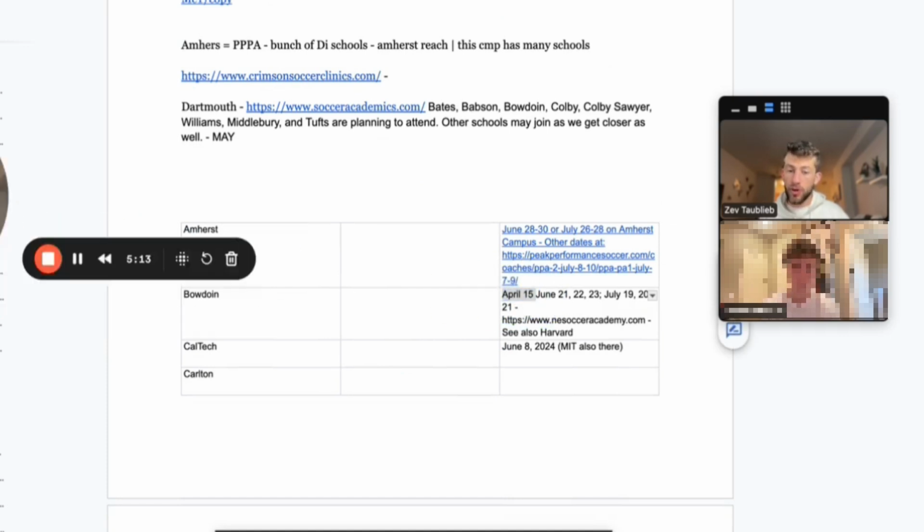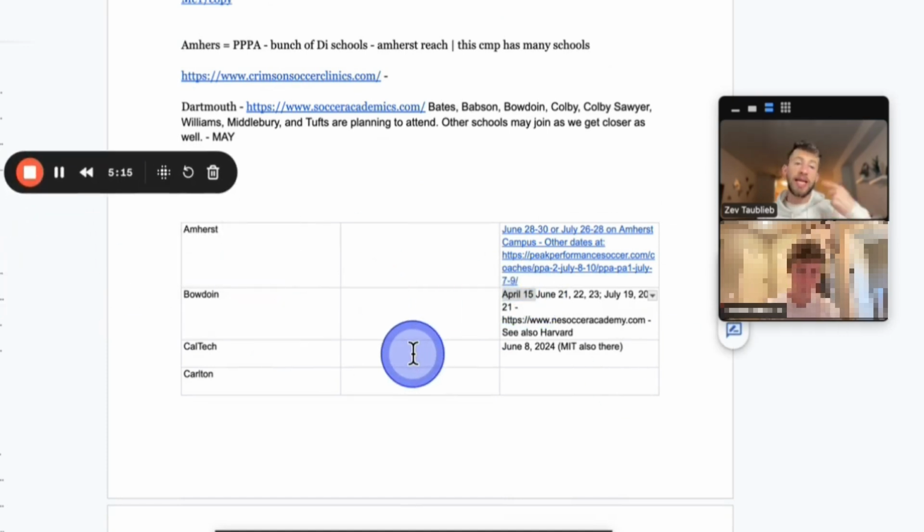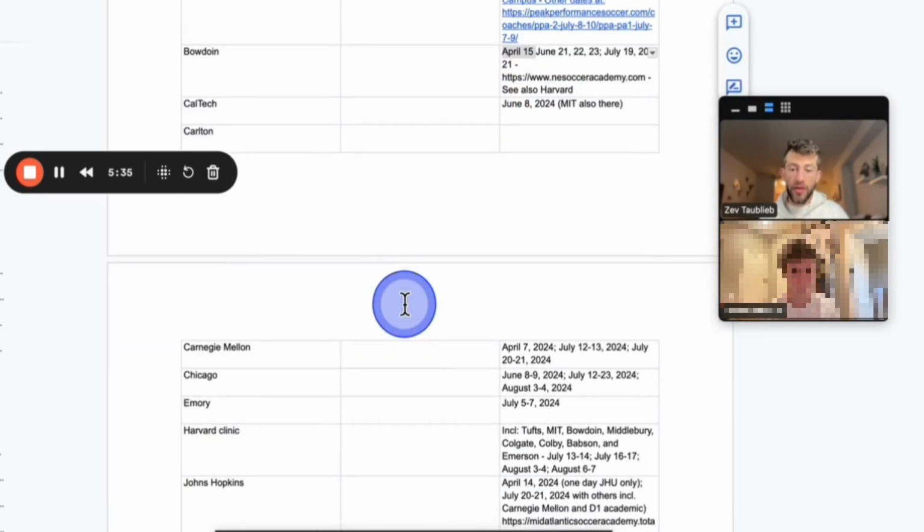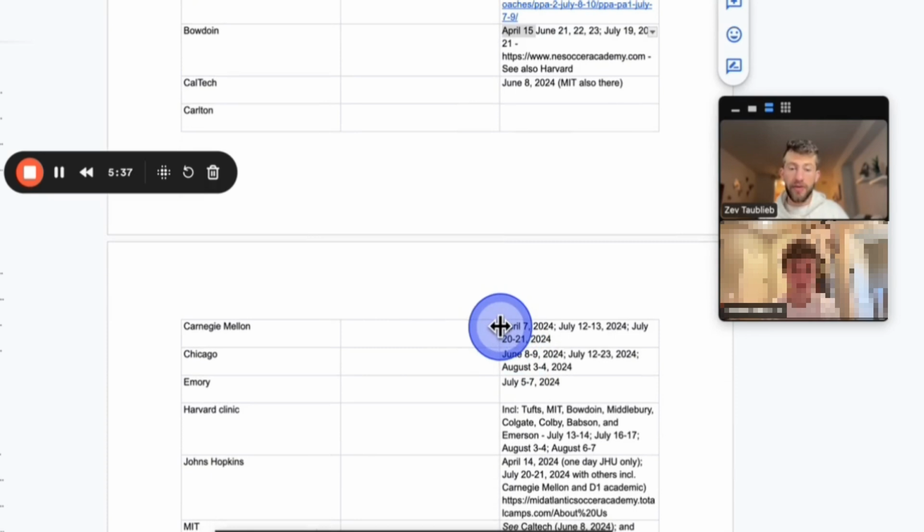Okay, so I need both of you to look at this sheet. We're going to send emails out in hopes of getting genuine responses to decide which schools actually are interested in us. But because of time, we don't have the means to wait to find out if they're interested. So April 15th, Bowdoin, if you want to get recruited by Bowdoin, you need to go on April 15th. And it's far and it's a one-day camp and it's not an ideal situation, but that's what it's going to take. Then Carnegie Mellon, April 7th, we should go to that camp.